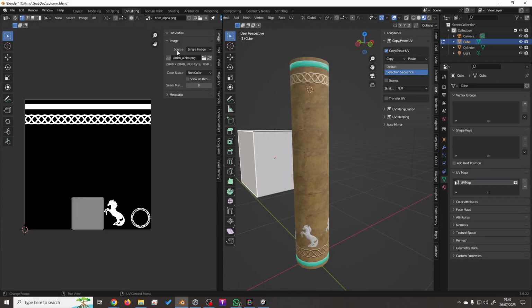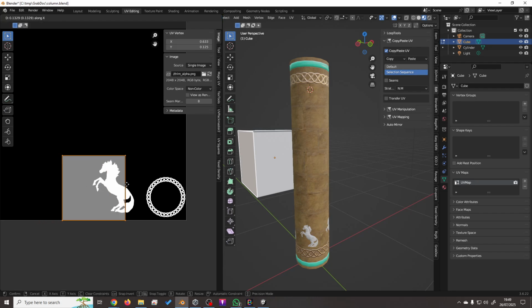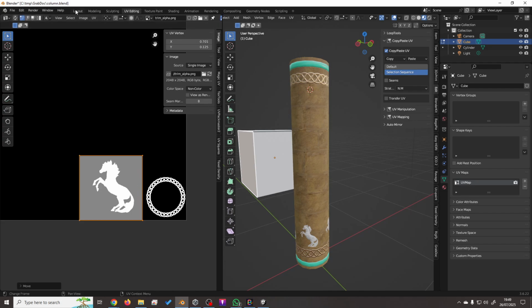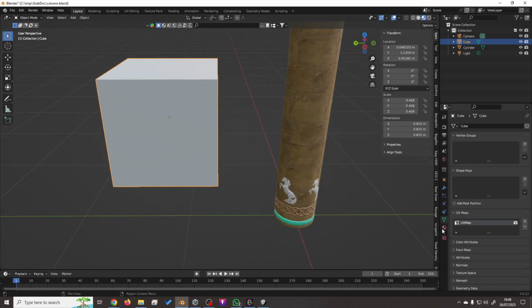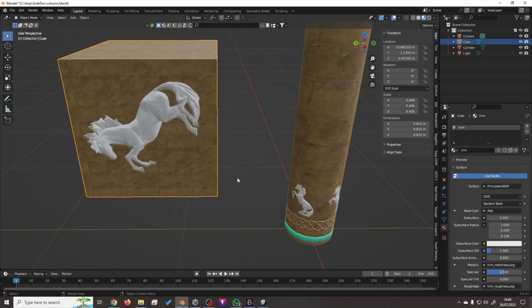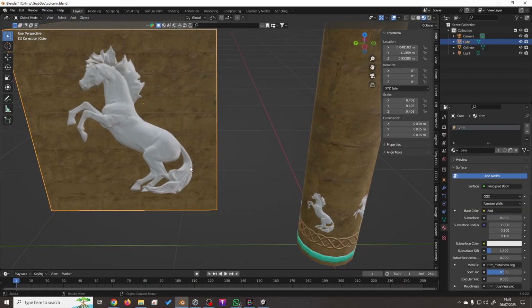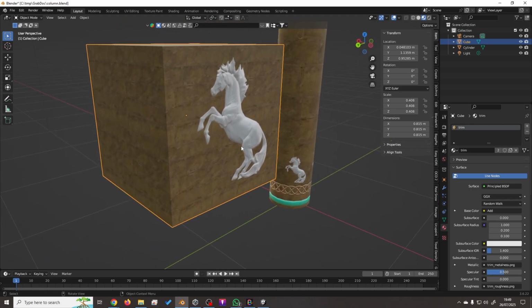Just select the face and move it over the horse, and then make sure it's got the same material, trim. He's on his side, so we'll just rotate that by -90 perhaps, and there we've got a horse on the side of a cube.